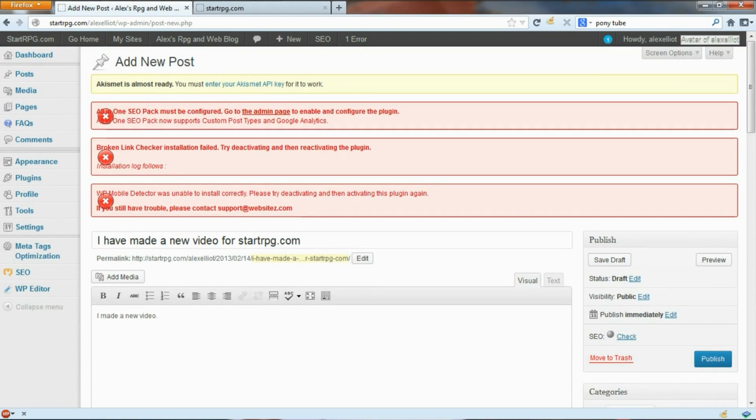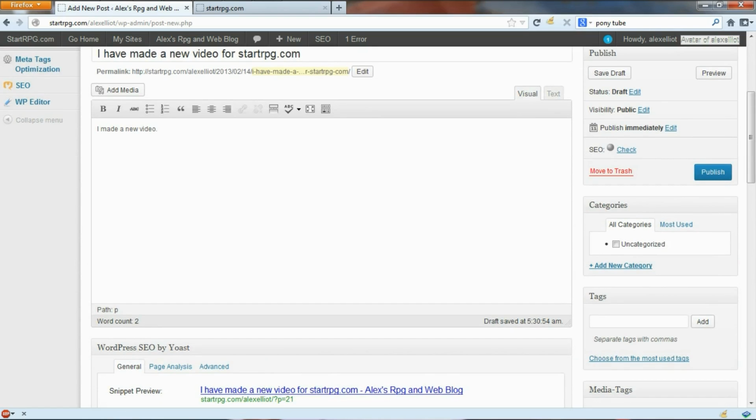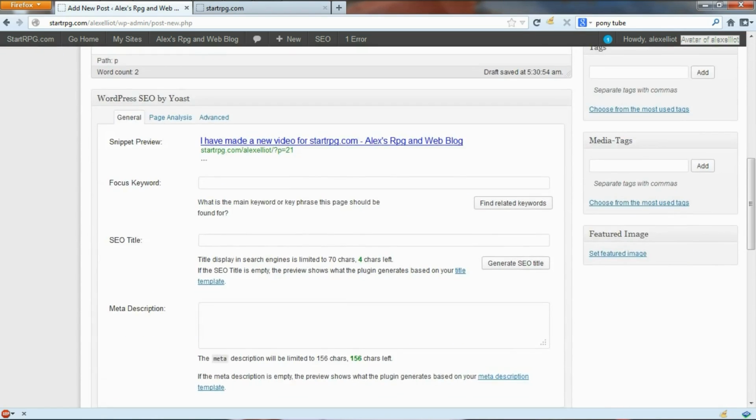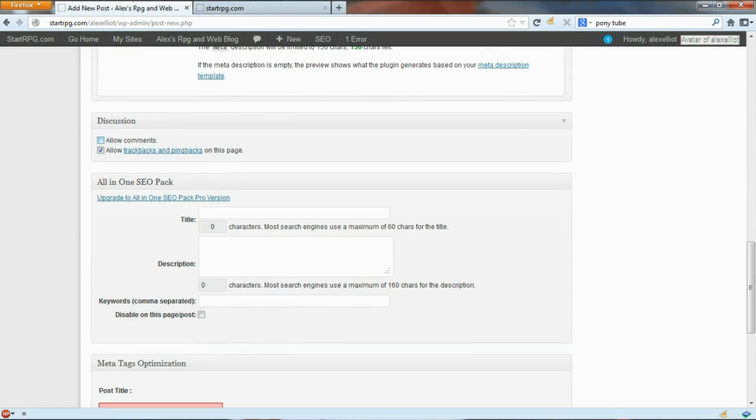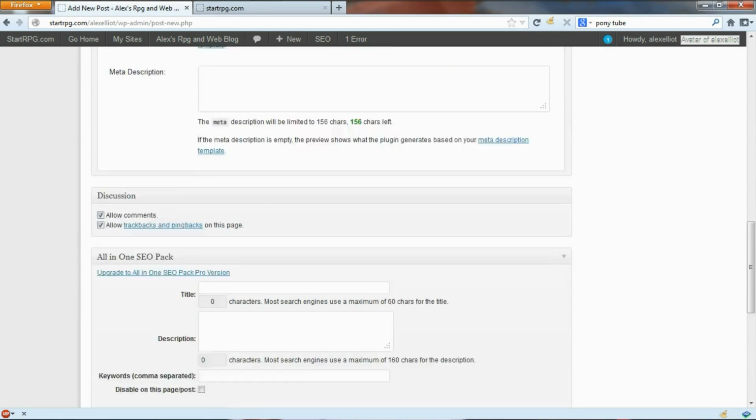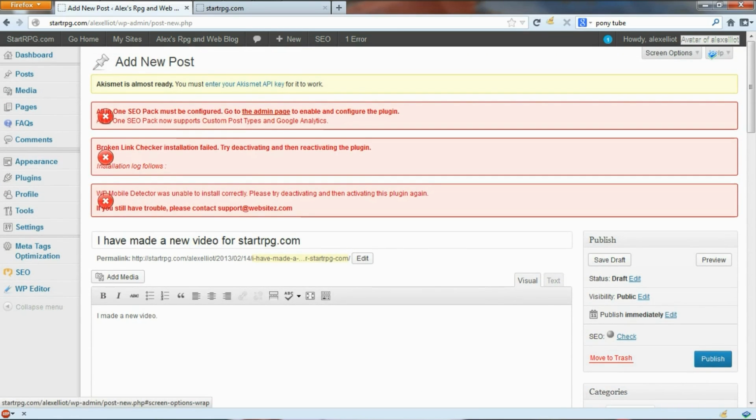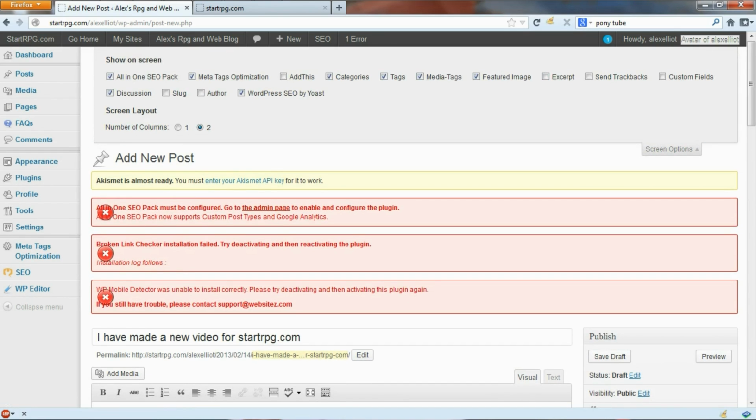So the reason why I'm showing you how to make a post is I want to teach you guys how to enable comments in your post. You scroll down here and you want to select Allow Comments. By default, it is not allowed. If you don't see the Discussion tab, you're going to want to go over here to Screen Options located at the top right-hand corner of your page and click Discussion. And that is how you're going to enable discussions in your blog post.